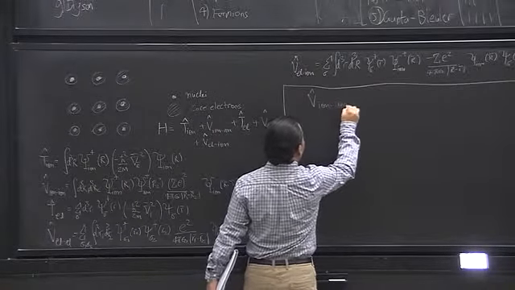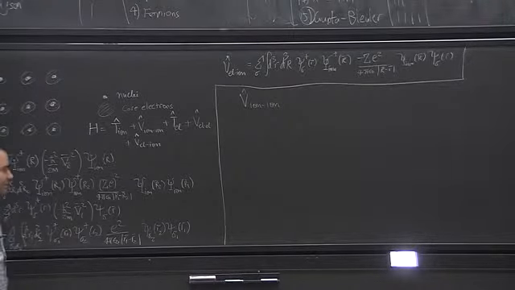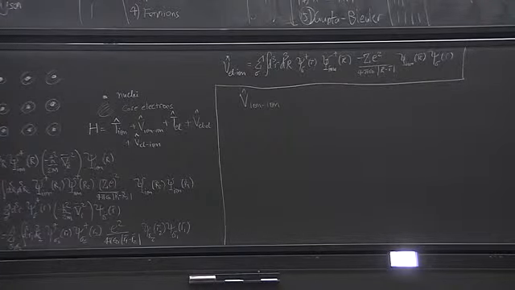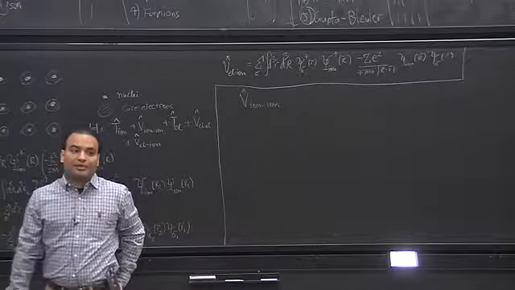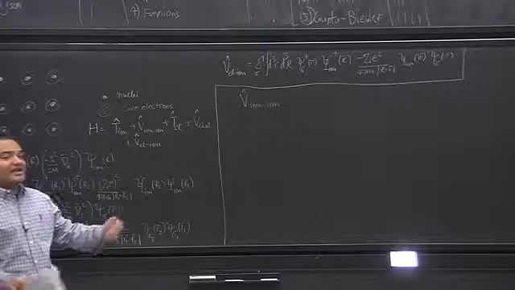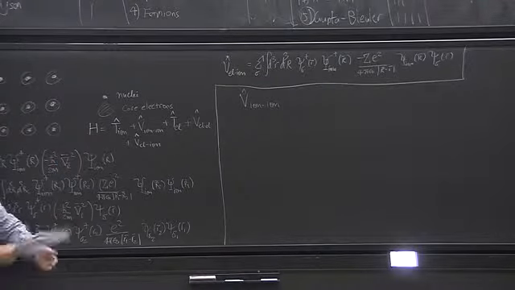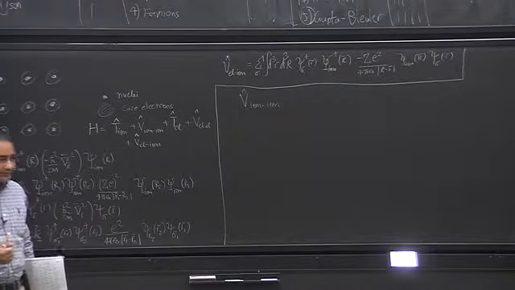Now this ion-ion interaction has this form, but for the moment, let's only think qualitatively. Now, what happens in a solid is when you go to low temperatures, most materials become solids. And what happens is that to minimize this interaction energy, to minimize the potential energy coming from ion-ion interactions, the ions arrange themselves in a lattice, in a periodic arrangement. So this periodic arrangement minimizes the interaction energy.